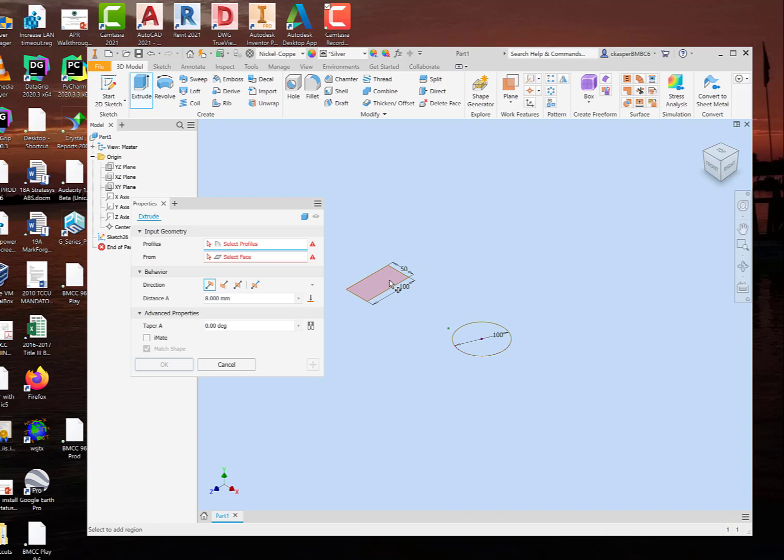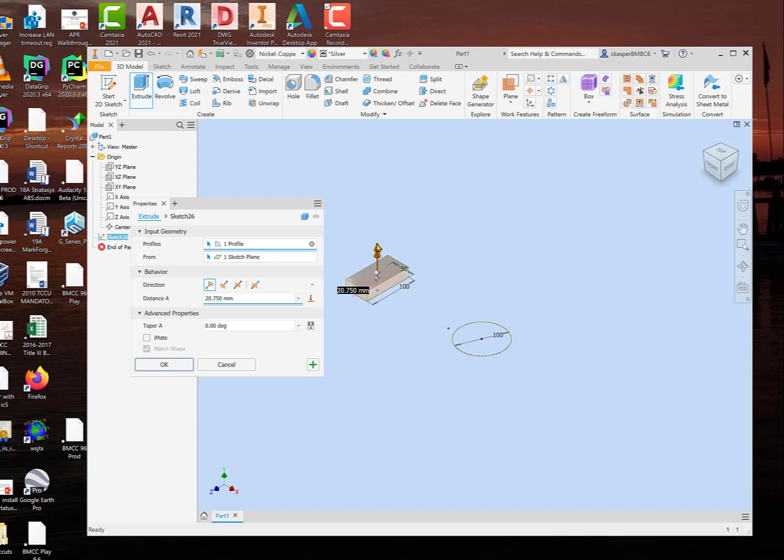The profile has to be an enclosed shape. It cannot just simply be a line or a squiggly line. It has to form some kind of a shape. So we'll choose the rectangle, and the sketching plane we've already established. It did it for us actually.